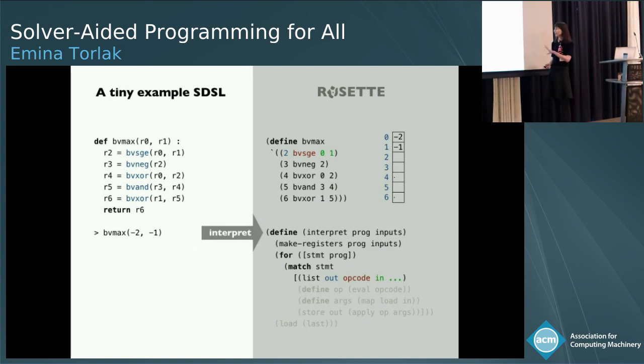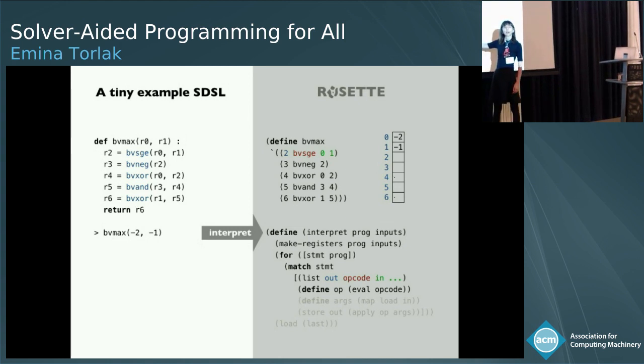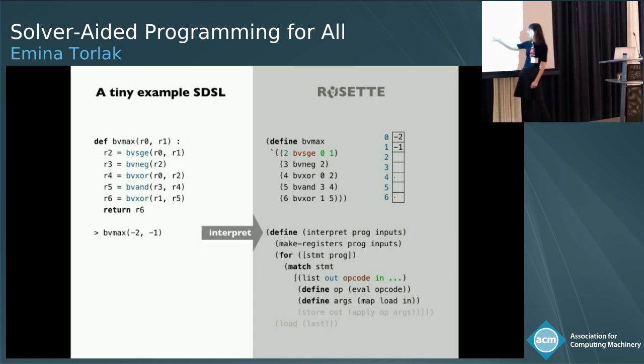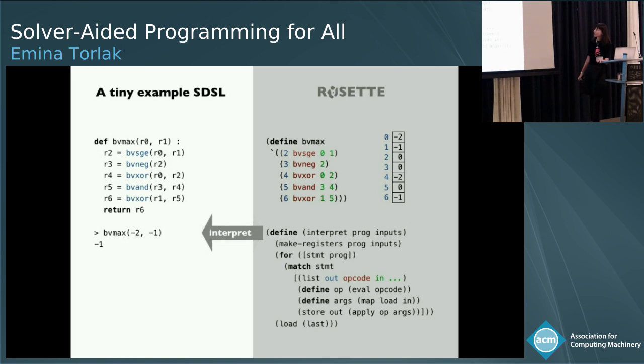Okay, so now that we have these, what we're going to do is eval. So we are using dynamic evaluation here. We're going to eval the opcode and bind it to a procedure op that implements this particular instruction that we're looking at right now. The second thing that we're going to do is load the values from the input registers into this local variable arguments. And the final thing that we're going to do is apply the procedure to the arguments to get an output value that we're going to store into the output register. Okay? So we're going to do that for every single instruction in our program. And we are going to return the value from the last register as the program output.